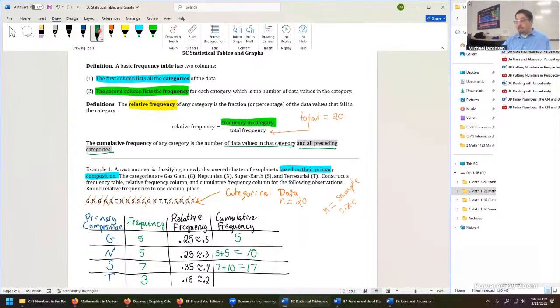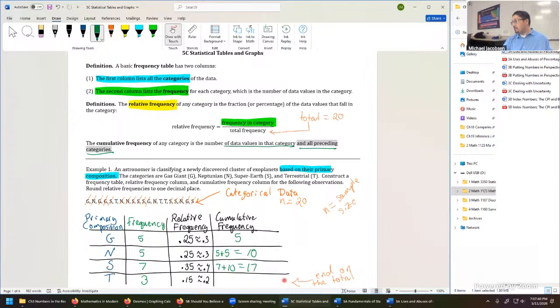Then we do it one more time, but there's always kind of a shortcut to this one. In the cumulative frequency column, much like if we did it for relative frequency, we should always get 1 right here. But this column should always end on the total. So if there's 20 observations, we have to get exactly 20. But just for the sake of practicing the definition, let's see how it would go.